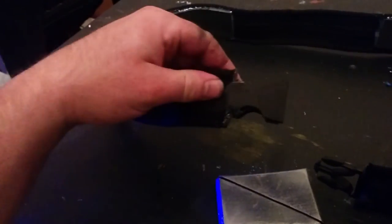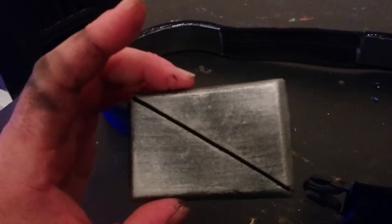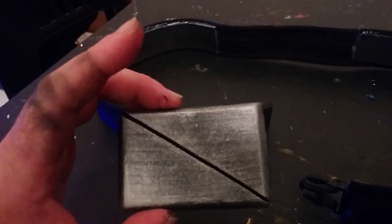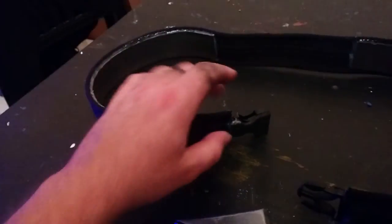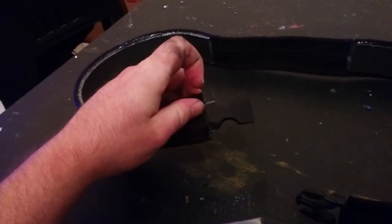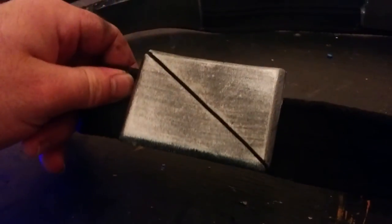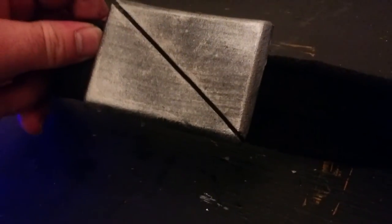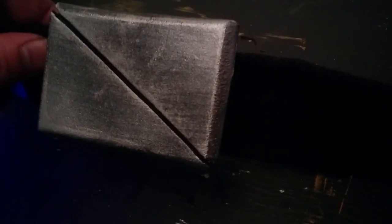So now that I've got all that done, this is glued on. This has been airbrushed, and as I just showed in the previous clip, I did some highlights on the edge and dry brushed it out. Gives it a lot more definition. I'm going to go ahead and use some super glue. I'm going to glue it onto here. Okay, I feel like that looks pretty good. Now I'm going to go ahead and put the guns on it and see how this looks.